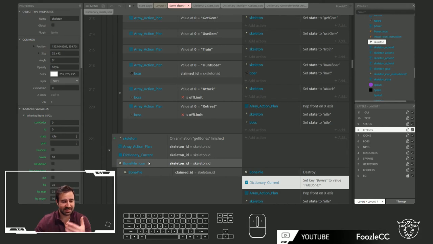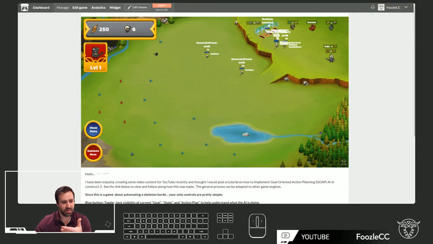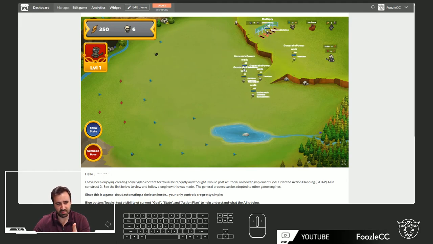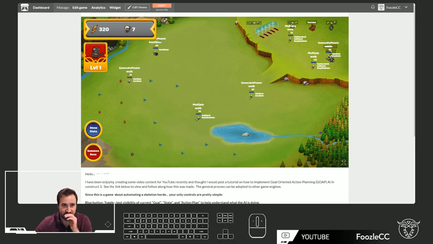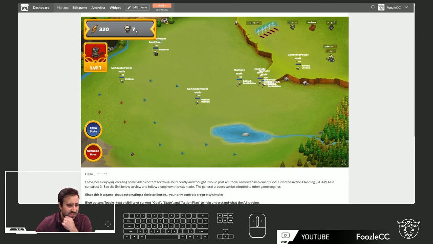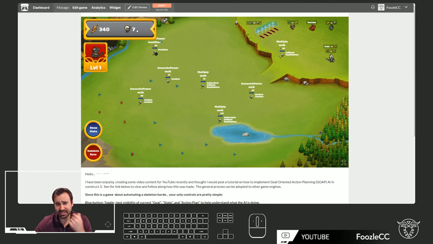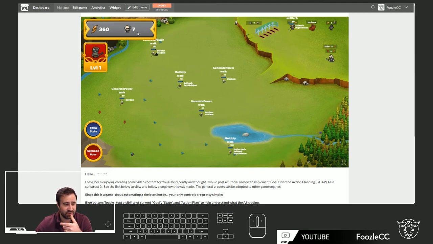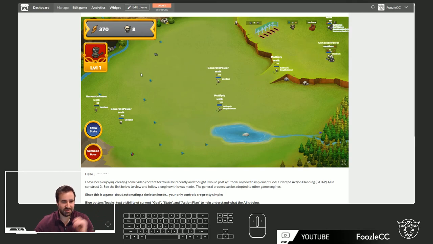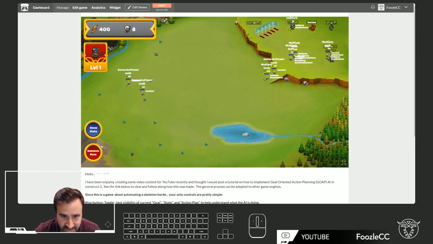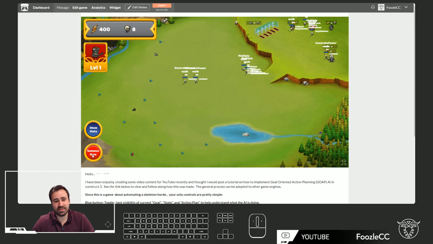So with that said, let's go back to our Skeleton Horde game and let it play out a little bit longer and have some fun with it. It paused in the background because it realized I wasn't on the tab. So we're up to 7 skeletons here. Let's let it get up to, like, I don't know, 15 or so, and we're going to swarm our boss, and we're going to have fun letting our Skeleton Horde take out the bad guy here.